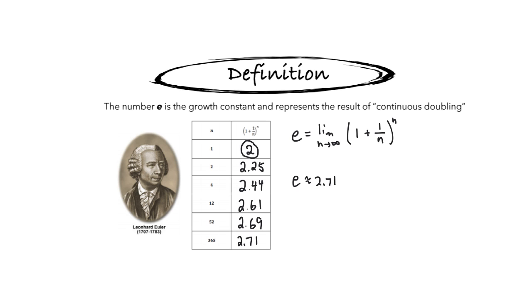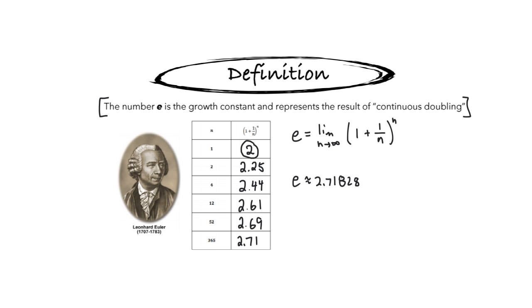In fact, I could be a little more accurate. It's approximately equal to 2.71828. But that's not exact. e is a transcendental number like pi. And just like if somebody were to say, well, what is pi? You could answer more than saying pi is approximately 3.14. You could say pi is the ratio of the circumference to the diameter in any circle that you find. When someone asks you what is e, you could say e is a growth constant, and it represents the result of continuous doubling.